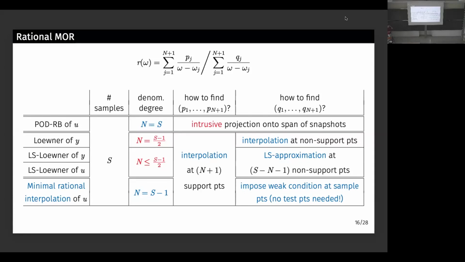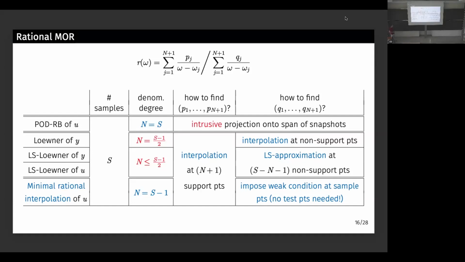And this -1, you might ask, why is there a -1 there? Can't you get a quality that is exactly as good as the reduced basis method? And the answer is no. The -1 essentially is the price that we need to pay for non-intrusiveness. So we cannot get rid of the -1, unfortunately, unless we come up with a method that is a bit more intrusive than what we would like.